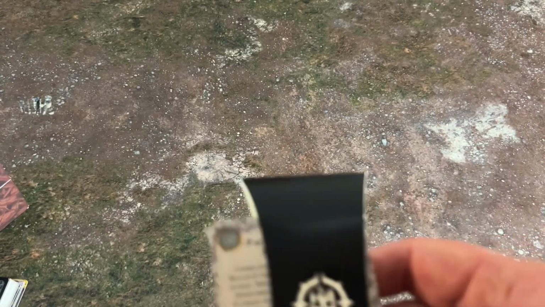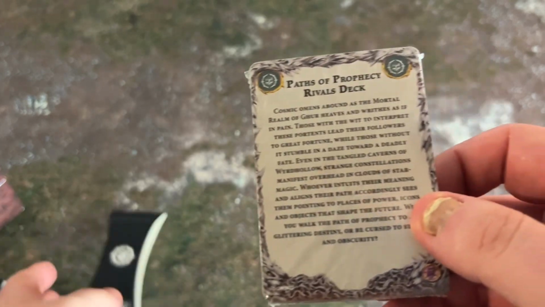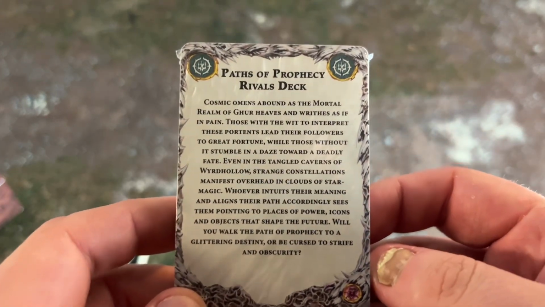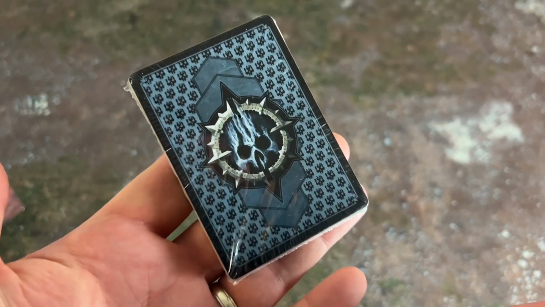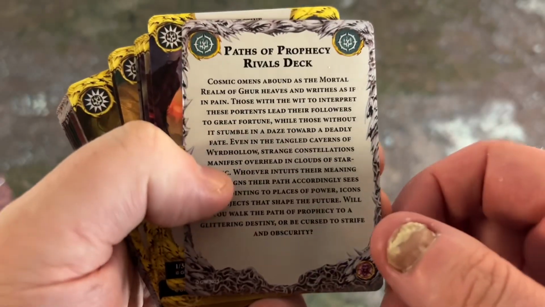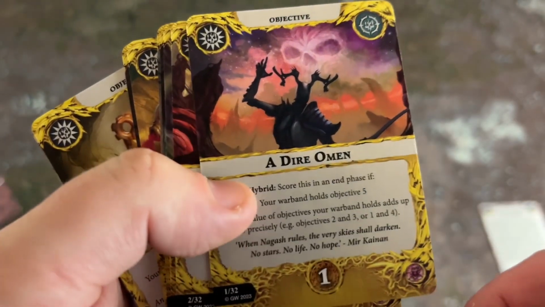So it comes in this handy little pouch, which then looks like this when you pull it out. Just slide that out of there, and you've got your Paths of Prophecy Rivals deck. So let's see what kind of cards are in here. Alright, so here we go. We've got some brand new objectives.